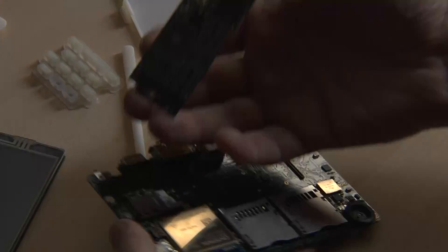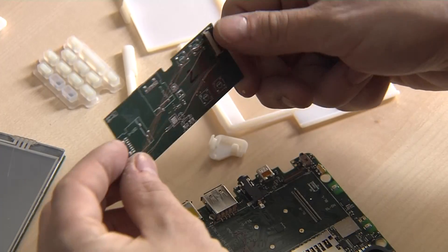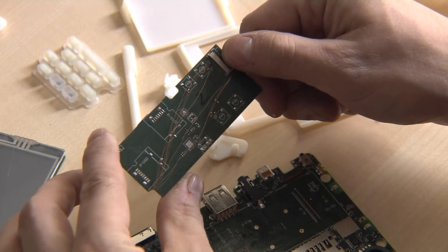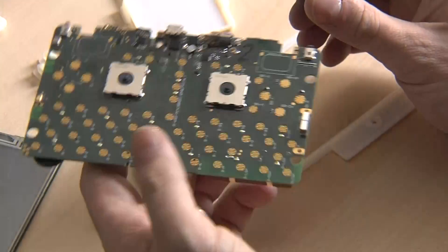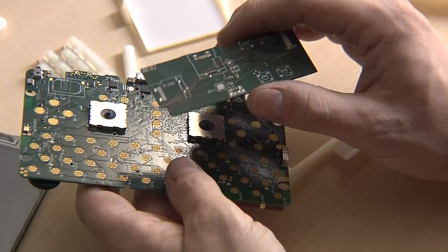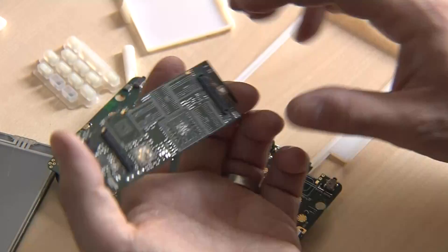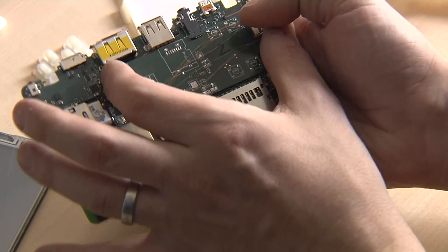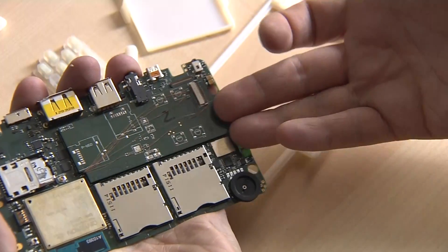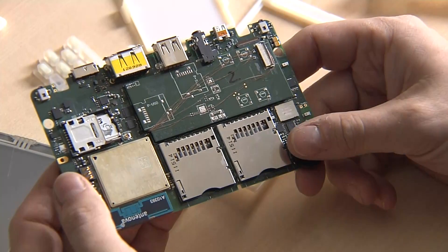Then we've got a dummy — this is only a dummy. As you can see, nothing is populated here of the final CPU PCB. This has a connector here where we can connect it to our development board and actually test all the components on the PCB already with the OMAP5 CPU. So we can make sure this one works before even the CPU board is finished. Everything else already works. You've got the plugs here where you can simply plug it on top of the PCB, and it sits really tight — you cannot easily remove it. That has to be the case so it won't fall out and will be really sturdy.